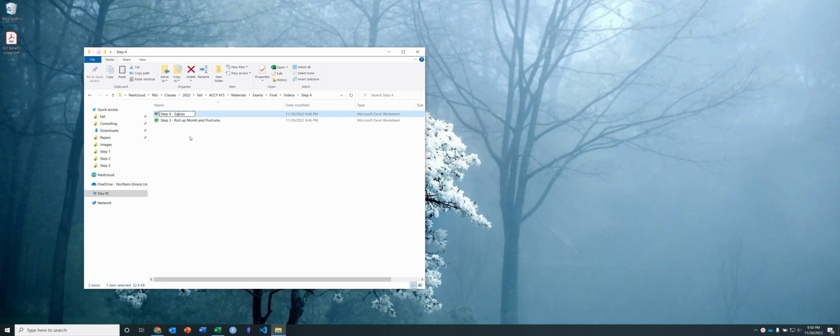We'll call it sales mix per month. Product sales mix per month. There we go. And then I'm going to open that and I'm going to basically do some calculated columns in here.